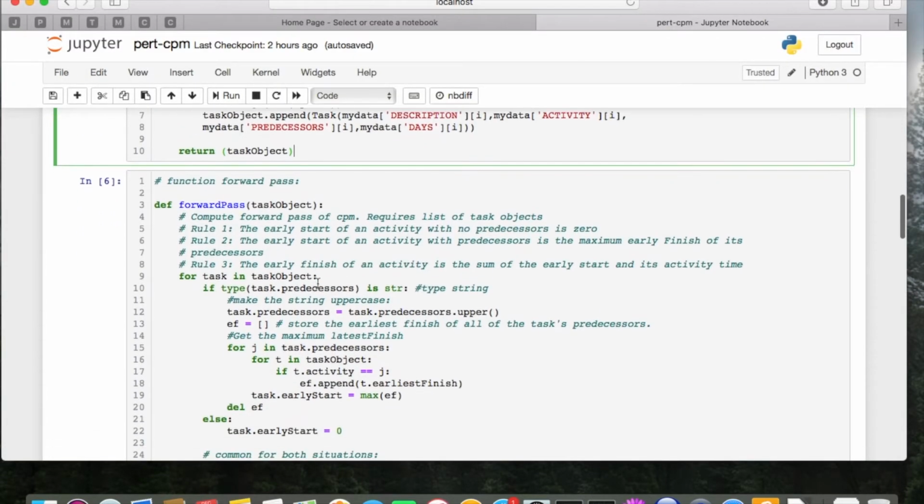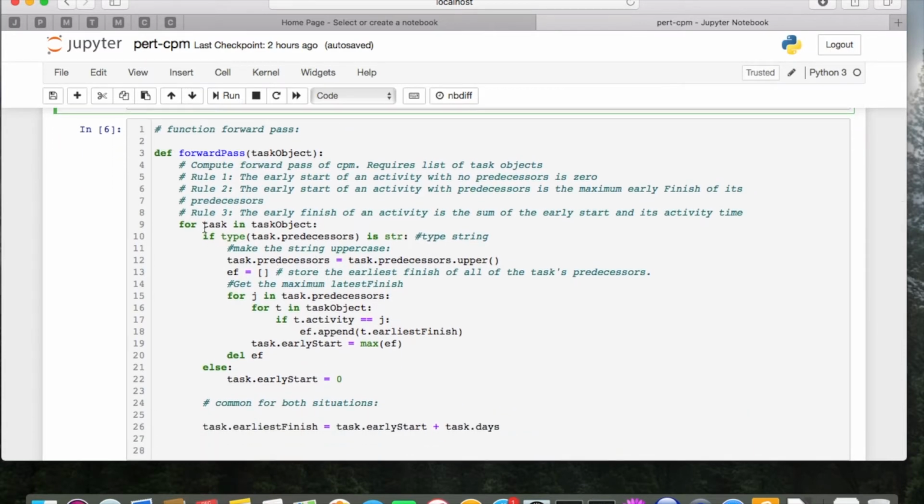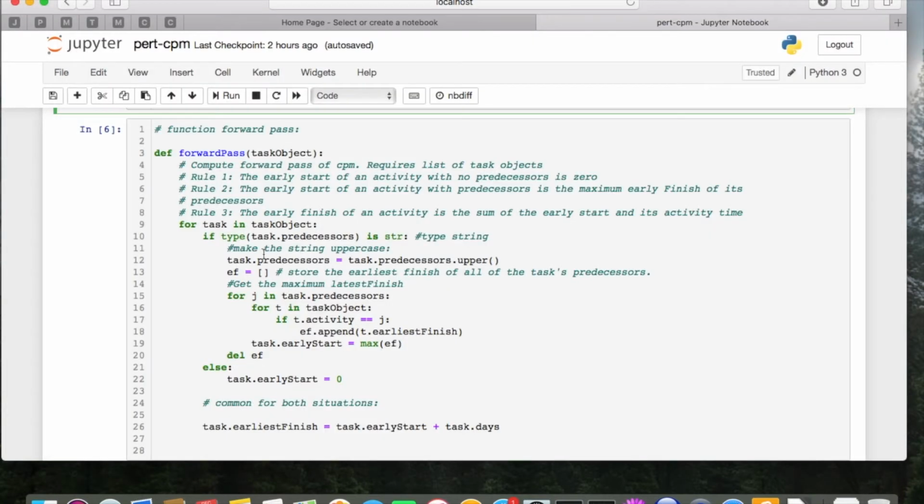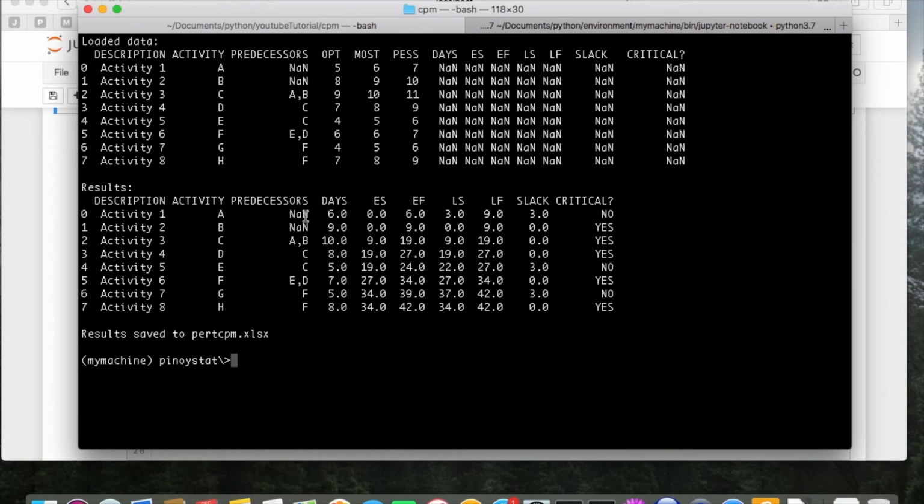So to compute the forward pass, we iterate on the task object, a list of tasks here, and we check if the type of the task predecessor is type string. In this case, these are type strings, but these are not. If they are type strings, it will process this task. If not, it means there are no predecessors, so their early start is automatically 0, like this.